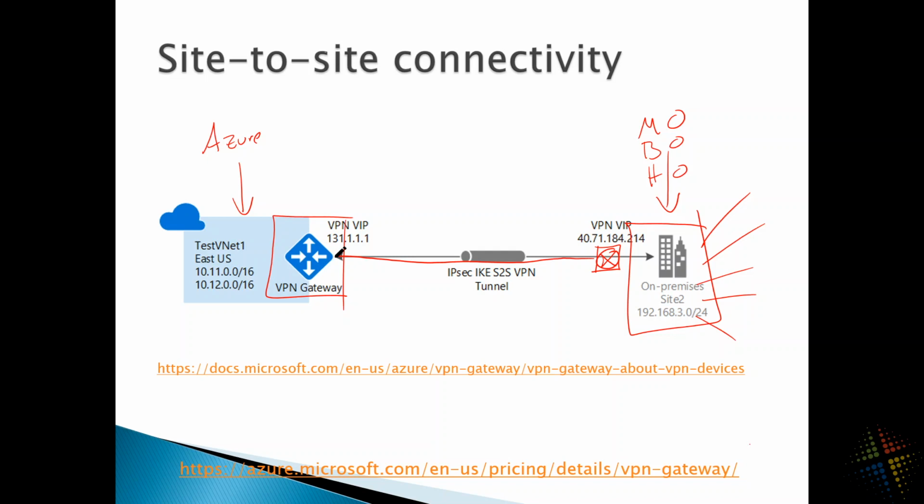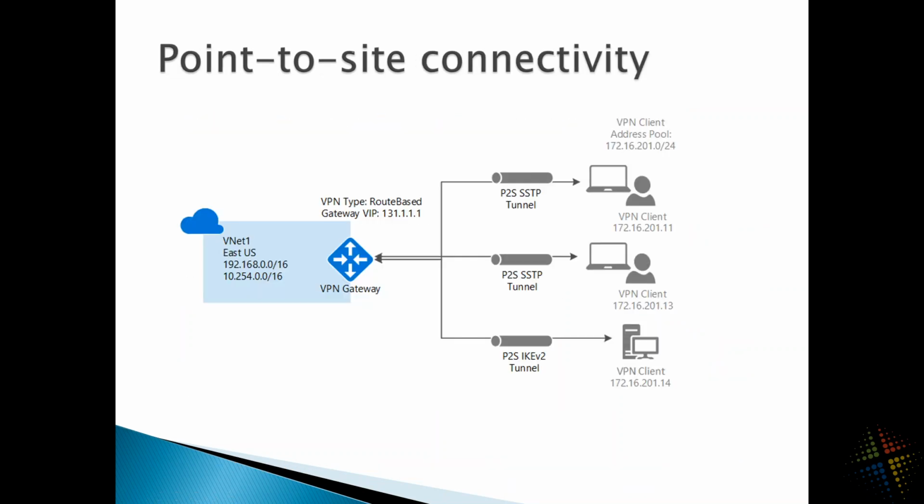Somebody else might be able to possibly see or inspect my traffic if my security is not strong enough, as well as they could negatively impact the performance of my environment by flooding that connection otherwise, or breaking some other router in the internet that I may or may not be aware of. So, site-to-site connectivity, option number 2. And then option number 3 would be a point-to-site connection, which is what you normally think of when you think VPN.